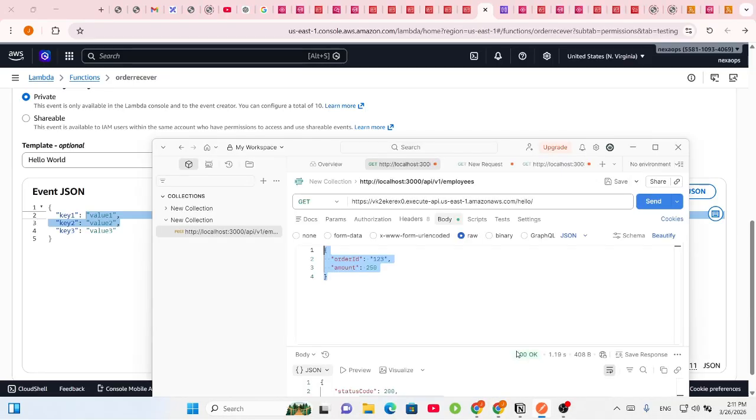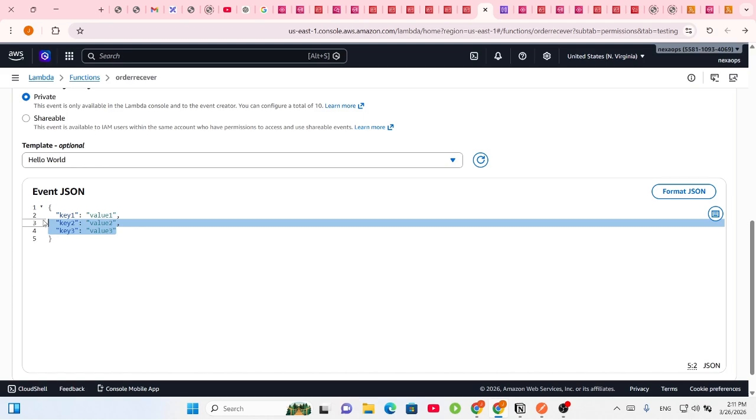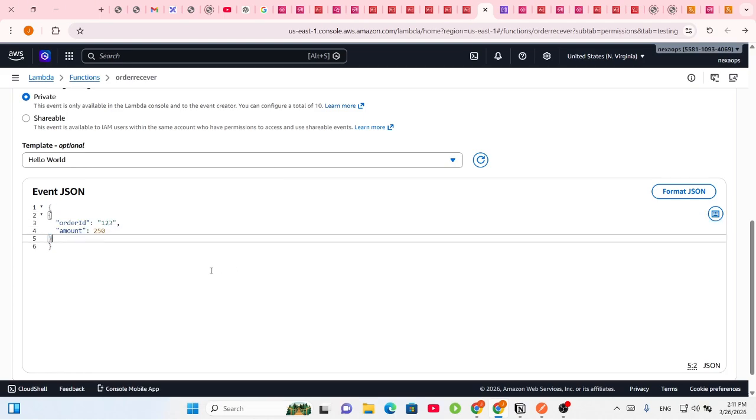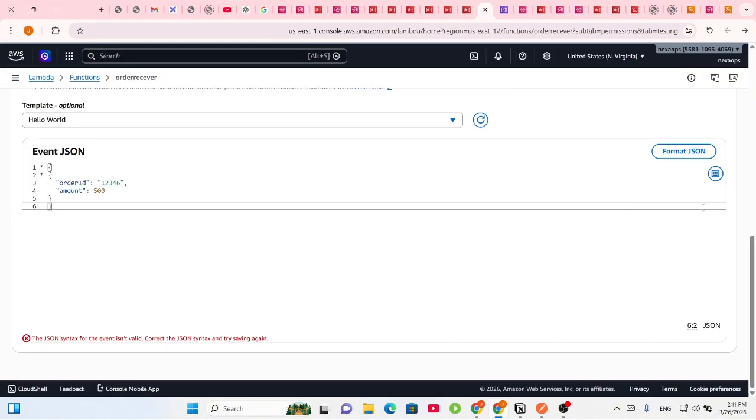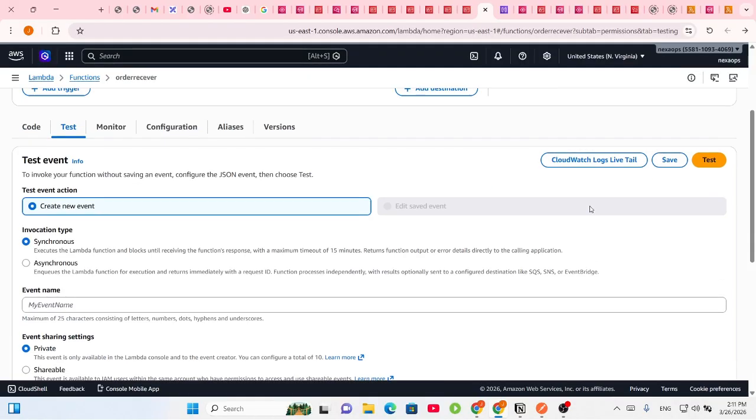Let me take the example here from the receiver function. I'm going to name it 456, and this I'm going to name it 500. I'm going to go ahead and test the JSON syntax because we put an extra bracket here.